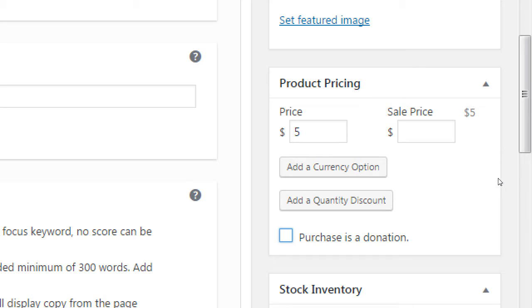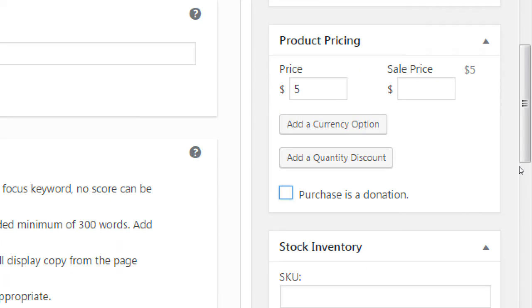Yes? I told you my product, they have to pay before they see it. How do I do that? That would be more of a subscription. I think the default here, with this e-commerce plugin, I don't think we can do that. We would have to upgrade to the Gold Cart, or I believe over on WooCommerce, you might be able to have that feature. I haven't had to do that recently, so I don't have the full answer, but we can look it up.